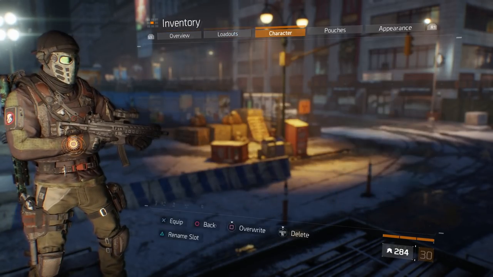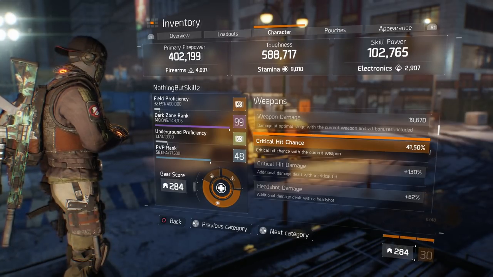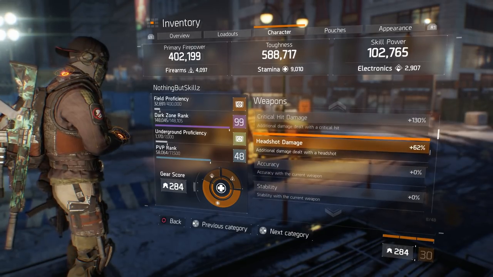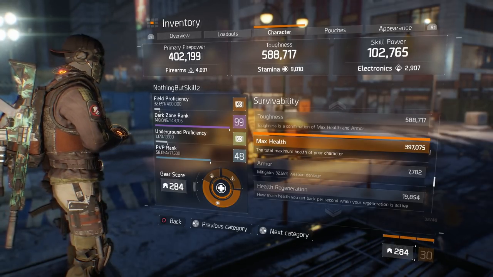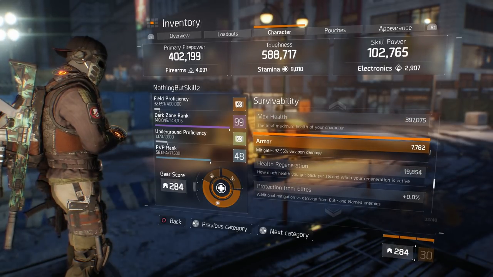Now, if we get into the character, you're going to see my critical hit chance is around 41.5% with the SMG. My critical hit damage is 130% and my headshot damage is 62%. My max health is 397,000, and that's why I'm running Predatory with this build. Once you get a kill, you get 35% of that over 20 seconds. My armor mitigation is 32.5%.